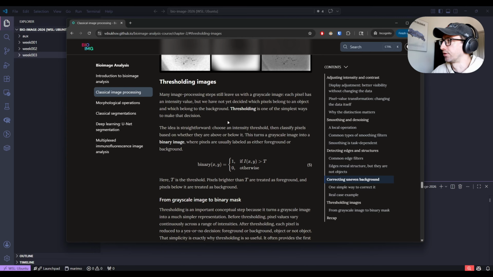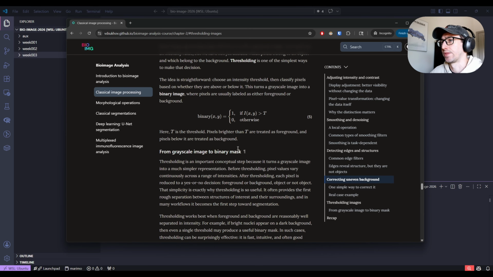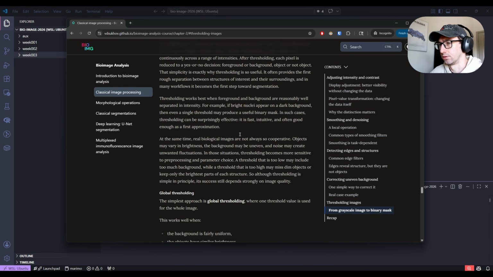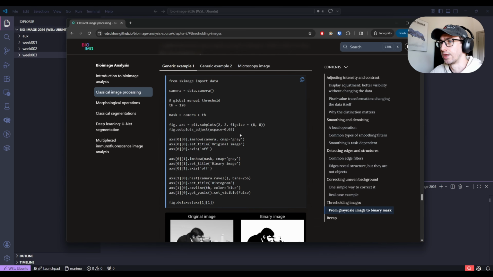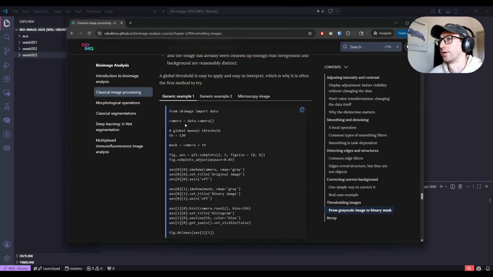And after that, if we specify the threshold, we can create a new image, which is a binary image. For example, if the intensity of a particular pixel is higher than the threshold that we identified, we will say that this is a true foreground, and otherwise it's a 0, which means background. So this is just a formula that explains what we want to do. And let's take a look at the following examples.